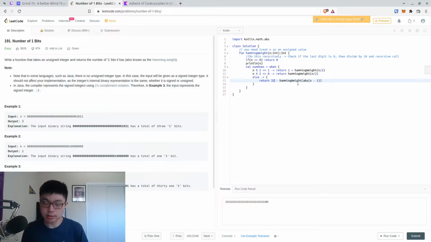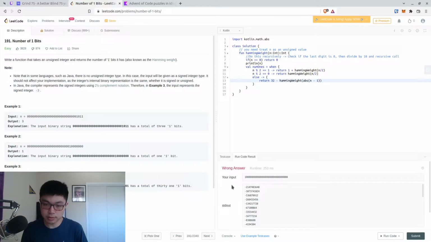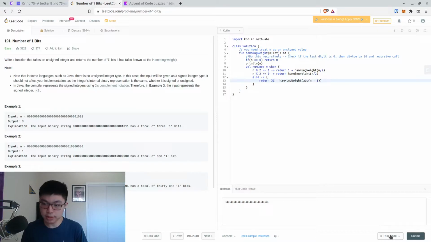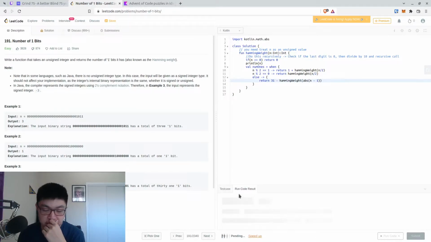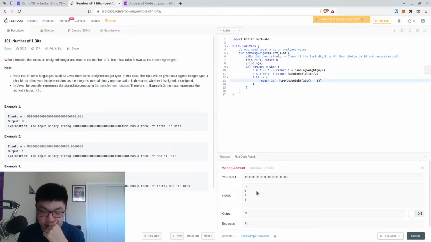So that won't quite work unless we do 31 here. But then I'm not sure if that'll work for all the cases. Absolute n minus 1. Oh, no. Okay.